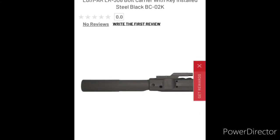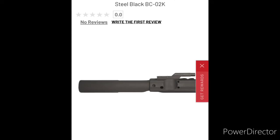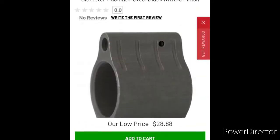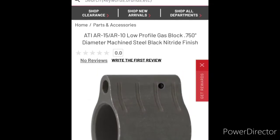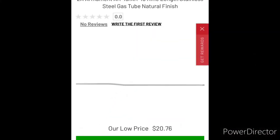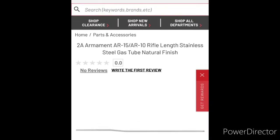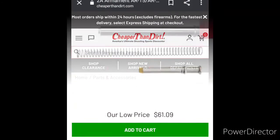You have your bolt carrier. Nothing too crazy about the bolt carrier. It's just going to get the job done. I mean, yeah, you can get the nicer sparkler ones with a little bit of weight to them. Gas block, all low profile, so they can fit underneath the railing in the front of it. And then that one, I mean, it's relatively simple. You don't really get too crazy with those. You can get an adjustable one, I guess, but that's only if you're having issues. Gas tube, obviously, that's going to bring the gas from the front down to the upper.